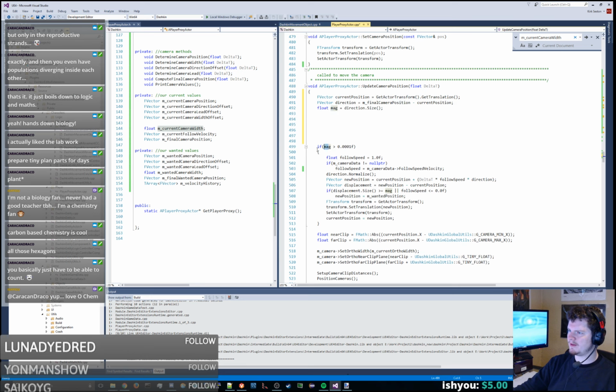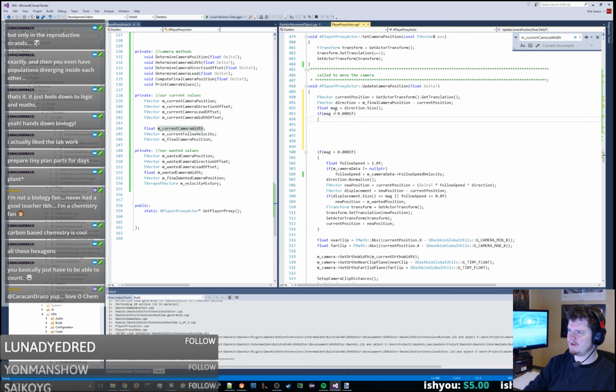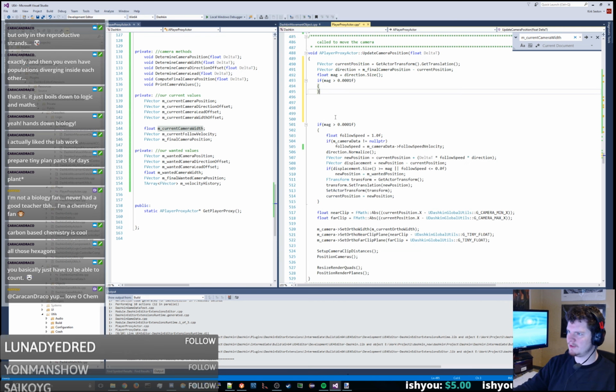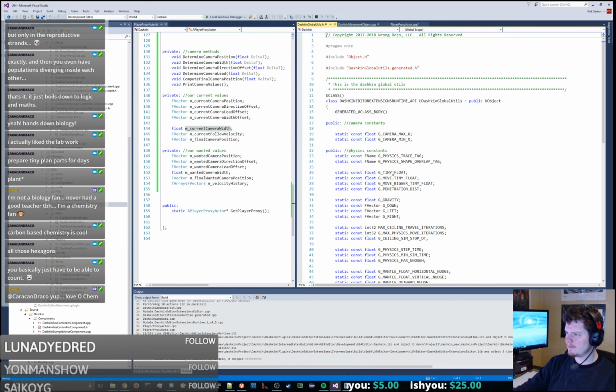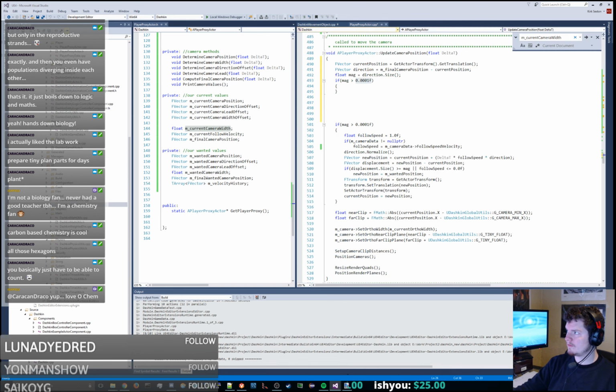So if magnitude is greater than 0, yeah, if magnitude is greater than an extremely small number, just say tiny float for that.